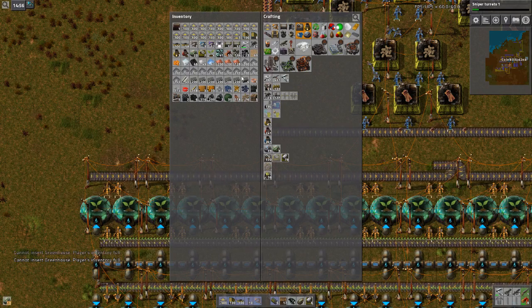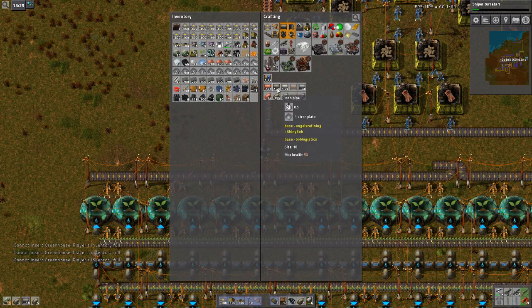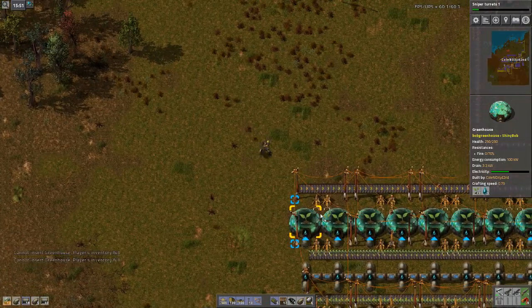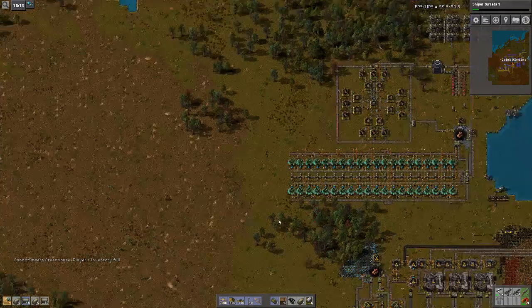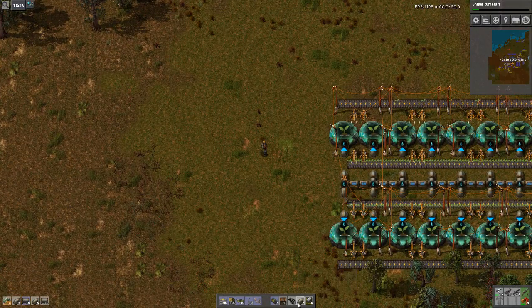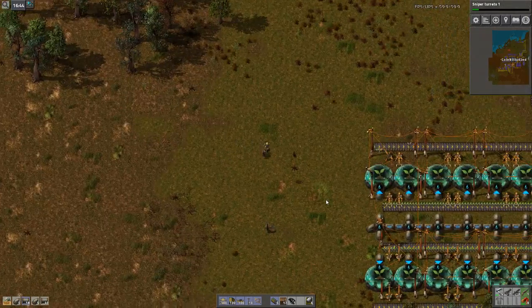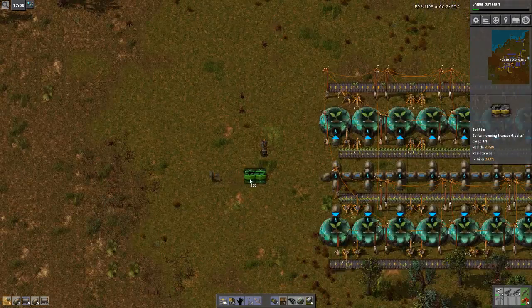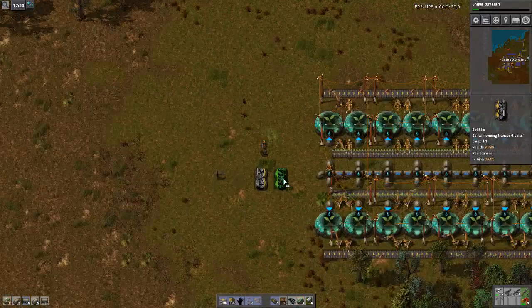Things I will need just to get things out of my inventory. I will need pipe. So let's build these. Yeah, have fun with these. I will use this water, but rebuild the rest of the system. I need you.